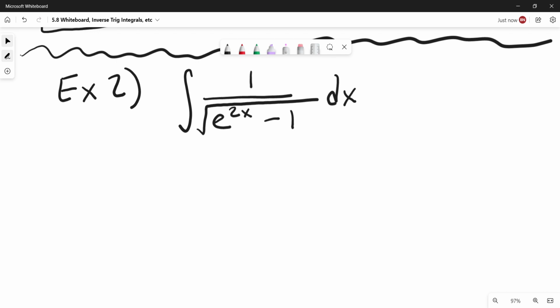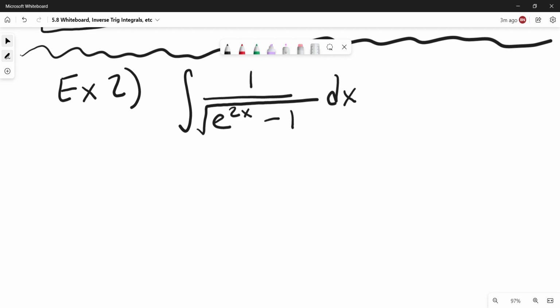So that's fun. But let's say one of your 10 is something like this. You're not going to know that it's going to be inverse trig, they're not going to warn you. Because if I was looking at this, I might be thinking, maybe my inside function is e to the 2x minus 1. If that were true, the derivative of e to the 2x minus 1 would be 2 times e to the 2x. Well, we don't have a separate occurrence of 2e to the 2x anywhere. So that just can't happen.